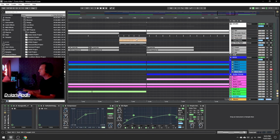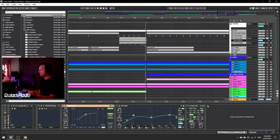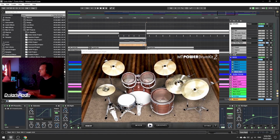So the left toms, that's from this plugin here, Hexagon 85, which emulates the Simmons drums from the 80s, and it does a pretty decent job of it too, but you've got to process it to really make them thick and wide sounding. Then just, once again, MT Power Drum Kit for the other side.